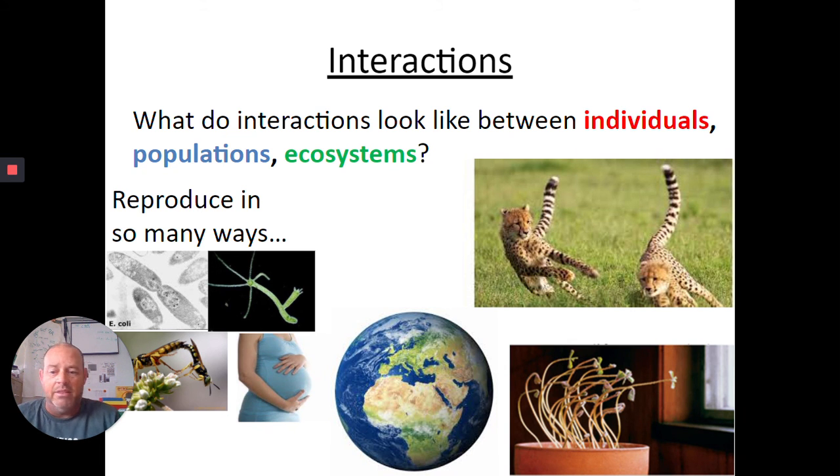Another way of interactions down here in the bottom right-hand corner, with the plants leaning toward the light, that's reacting to stimuli, responding to stimuli. So more interactions going on there, and obviously the cheetahs. And sometimes animals work together, sometimes they work against each other. Maybe they're competing for the same food, maybe they're hunting together. Maybe they're competing for a mate. So there's intra and inter relationships going on where they might be working with or against each other. So whole lots of different things go on, and we'll get to all of that. So this is all just overview stuff.